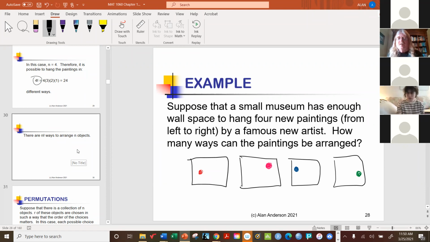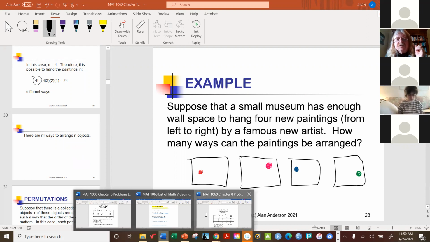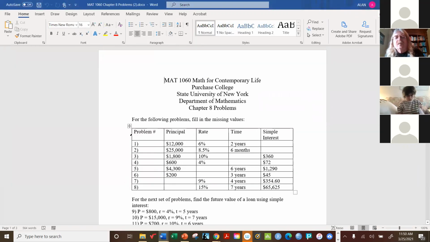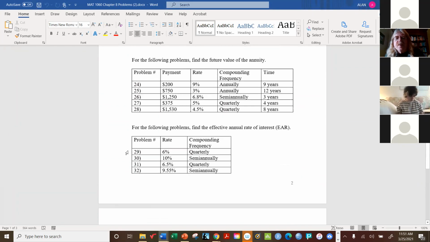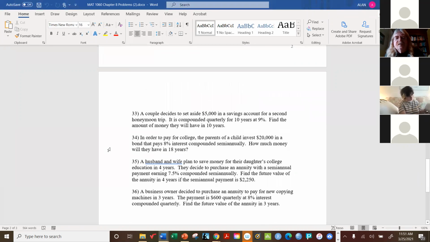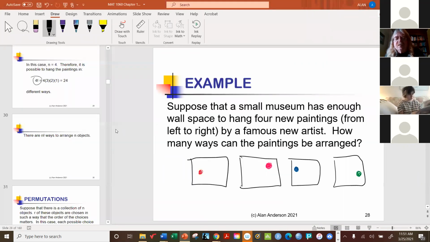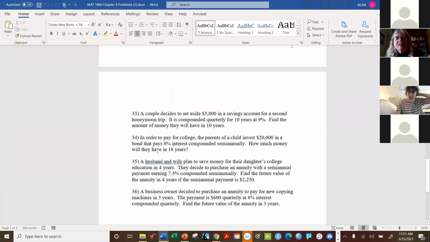All right, if you're comfortable, now here's the thing. This is more or less where I left off with the other class. I don't want to get too far ahead of them. So even though it's a little early, I would like to stop right here. Now, don't forget, what I expect you to do for Monday is to finish up these chapter 8 problems so that we can go over them on Monday together and make sure you really understand what we did in chapter 8. All right, so that's your top priority. If we don't run out of time on Monday, then we'll get back to this material. In the meantime, why don't we stop right here?